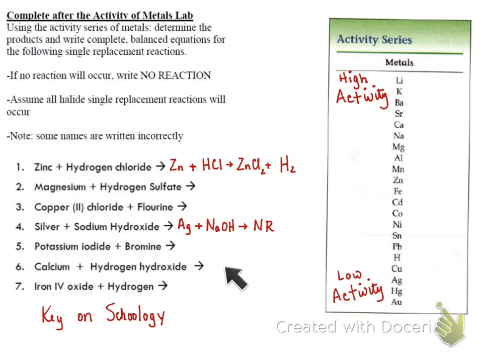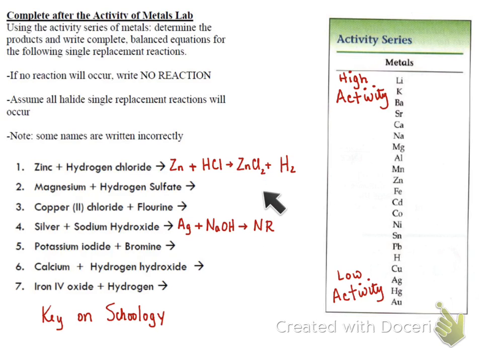The other example I'm going to use is number 4, which is silver plus sodium hydroxide. Silver metal plus NaOH. So you find silver and you find sodium on the activity series. Sodium is up here and silver is all the way down near the bottom, which means silver is very low activity, it would rather be alone. Sodium is higher activity, it would rather bond. So when silver reacts with sodium hydroxide, there's no reaction that's going to happen because silver is less active. It doesn't want to bond compared to sodium. So no reaction is going to happen in this case.